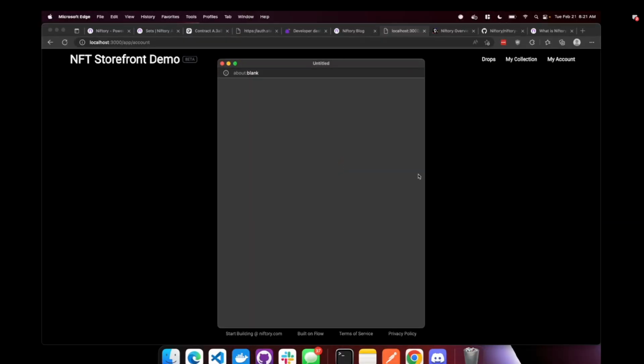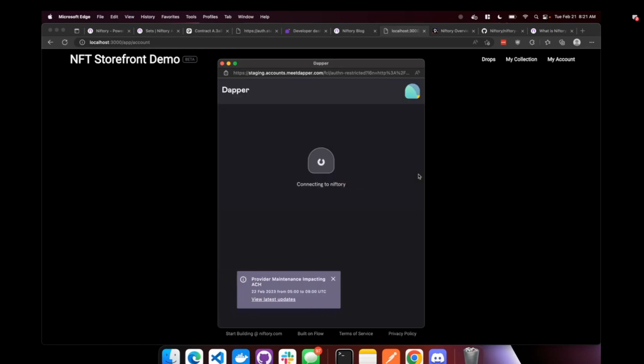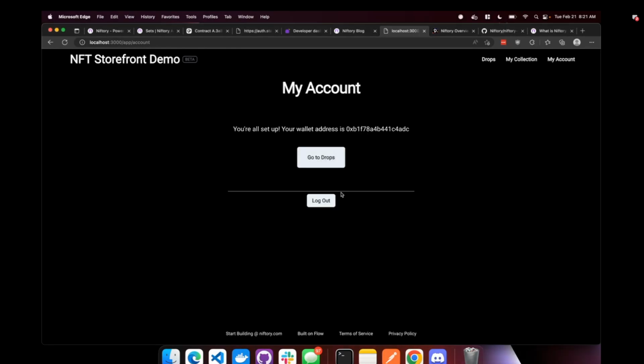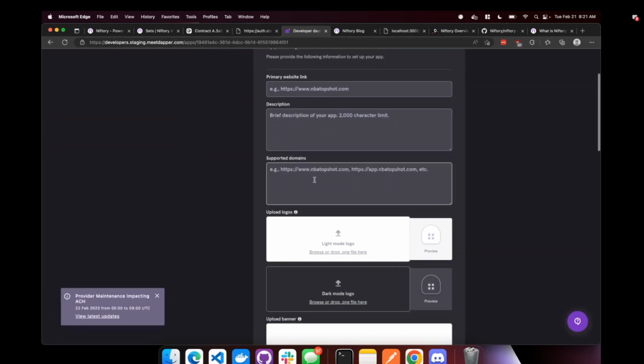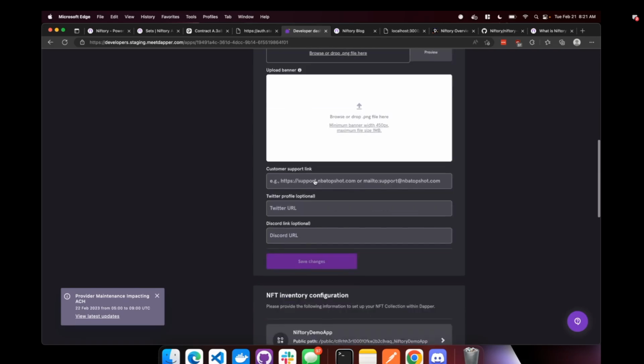First thing I'll do in here is actually set up my wallet. So this is connecting to your wallet. It's getting everything set up for it. So this app is actually pre-readied. You will have to follow some steps on the Dapper developer side, and we'll walk through what those steps look like, but I won't do them all here.